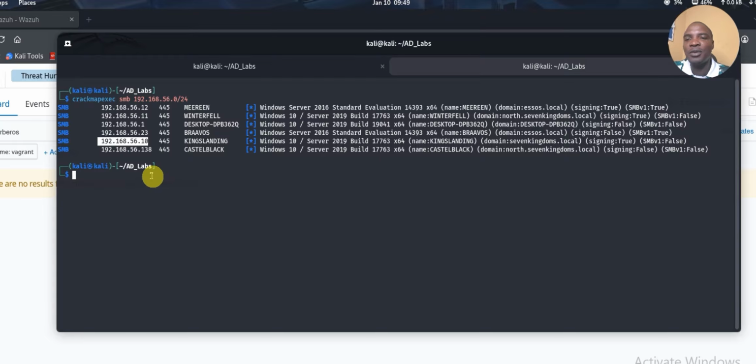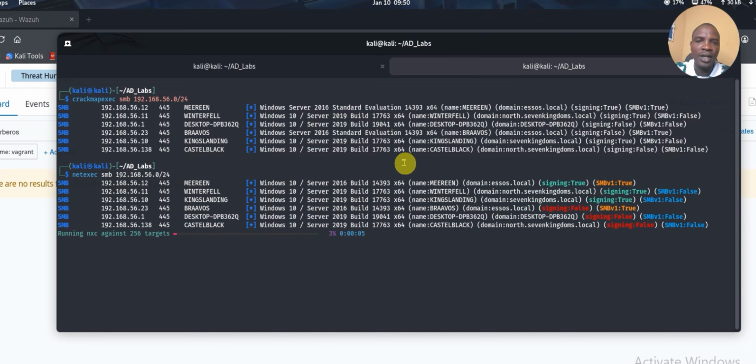Before we go to that, I think netexec has coloring, so I can use netexec for this. Netexec again, SMB, the same 192.168.56.0/24.